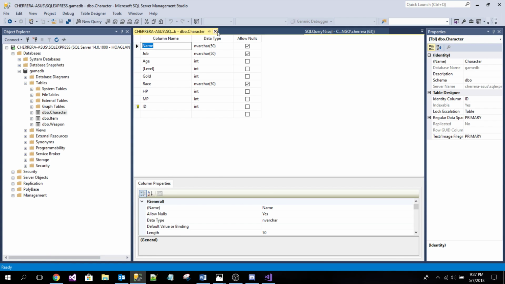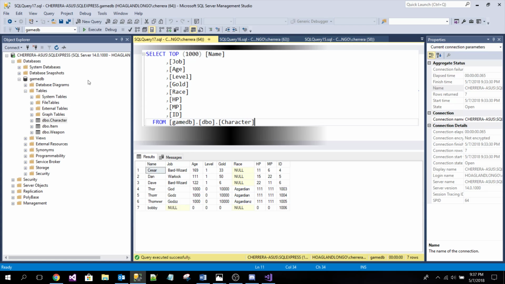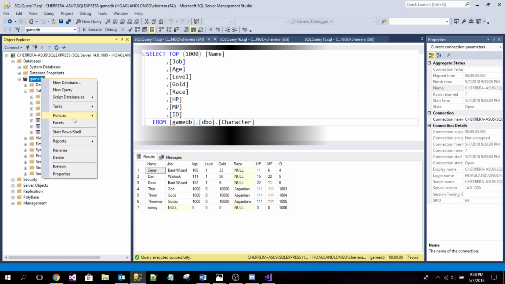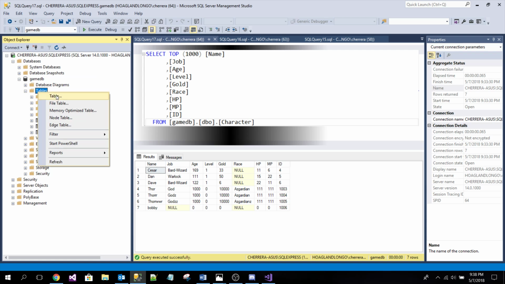It did not accept our changes before, which is good. Okay, so let's say I wanted to create, well, a character can have, well, let's go with items. A character can have many items. So, how would I go and represent that in a table? Do you guys remember? Well, you should, because we did before. So let's create a table. I'm gonna assume that you guys are sort of hip over here, and you will remember.